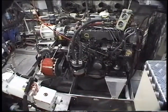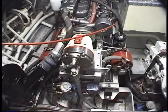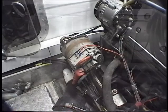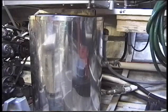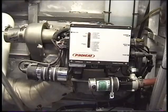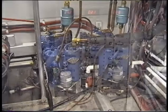A half hour a day on the DC genset provides all of the fresh water and electricity required to run this vessel. There are dual alternators and a 50-gallon per hour water maker. The main engine also has dual alternators. The hot water heater has 3 heat exchangers connected to the genset, main engine, and a diesel boiler, providing an inexhaustible supply for bathing. Dual fridge compressors provide redundancy.